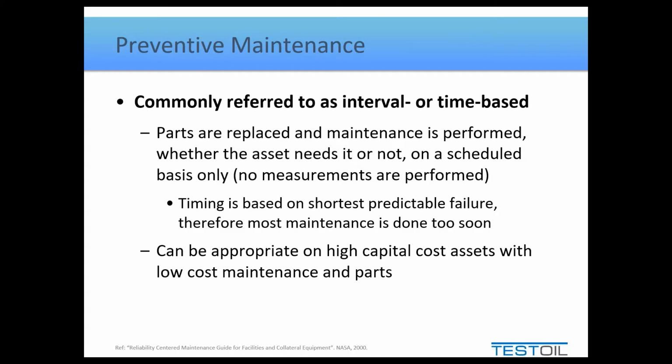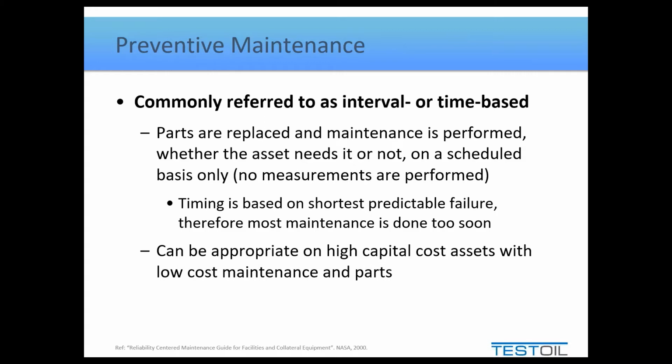And funnily enough, one of the best examples I can give you of this that most people don't always think to first is an oil change in a car. An oil change in a car is absolutely an interval or a time-based measurement. Right? If you change your oil every 5,000 or 10,000 miles, whatever it happens to be, that is an interval, right? You don't know that at 10,000 miles, the oil needs to be changed. You don't know that it does not need to be changed either. You just say, it's been 10,000 miles, I should take it in for an oil change. Right? That's what we mean by an interval or a time-based measurement. So parts or maintenance is done based on some type of schedule. There are no measurements directly impacting that decision.